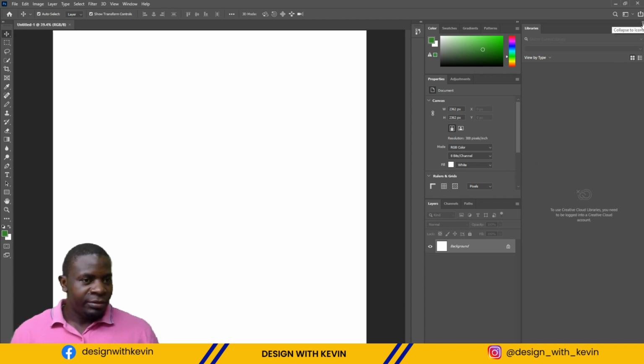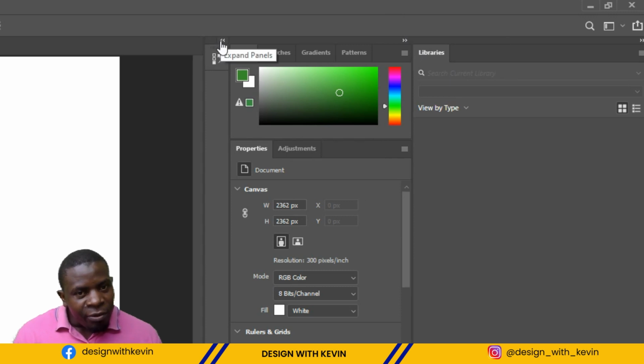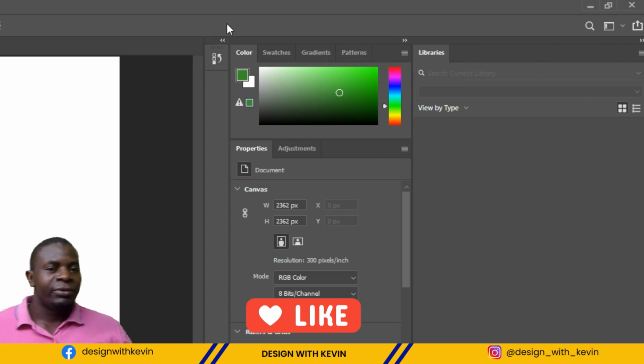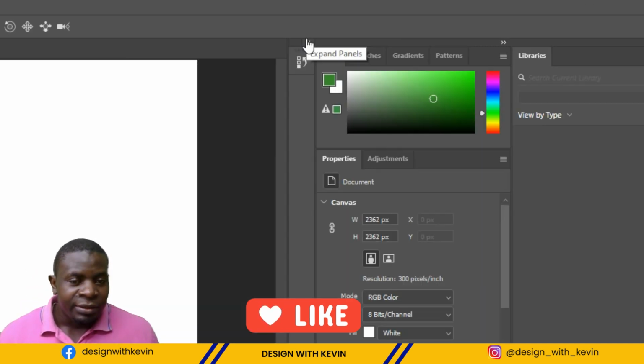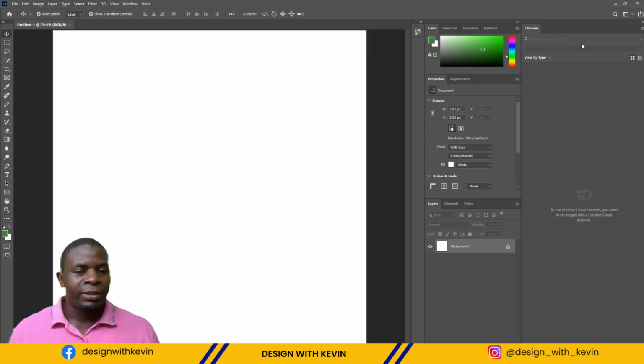So you can also, first of all, there are arrows on this bar. If you look at this bar or these windows, there are double arrows. This one, and this one. If you point to them, there's always an instruction for this. If you point on this one, it will tell you Expand Panels. Because this one is a panel, all these are panels.